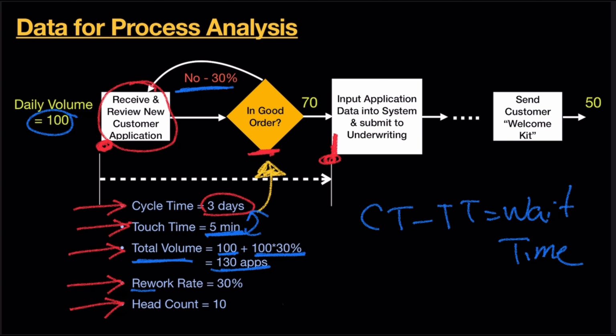Next element is percent rework, which we've highlighted right up here. Again, it's the probability when you're doing an inspection of finding a defect, an error, or something that's considered NIGO, not in good order. And the last element, of course, is headcount. How many people are physically doing this step? All of these data points, again, are important on their own, but also to create a baseline to relate one step to another. Is 10 people enough to do this step or not? Well, you don't know that until you can relate it to the other steps.